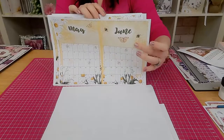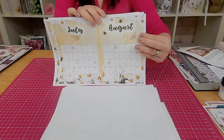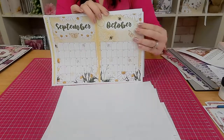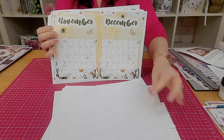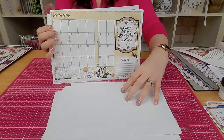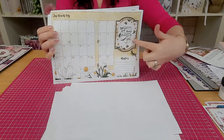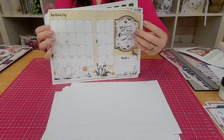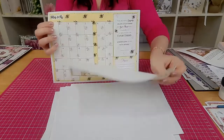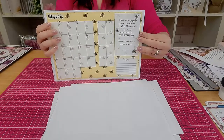So you have got the months — and as you can see there are no days listed across there, which means that you can make your own diaries every year. You can also use these as calendars. You've got two on one page but then you also have one for a whole page. These have been printed off directly from the digital content, whether it's a CD or a USB key.